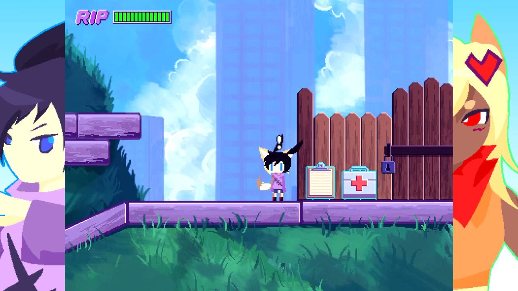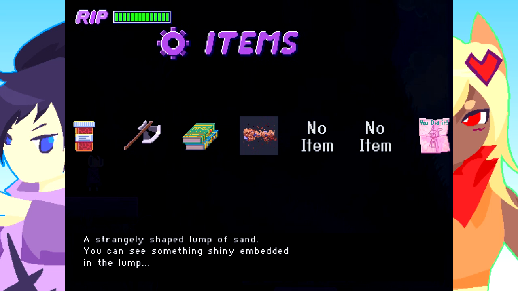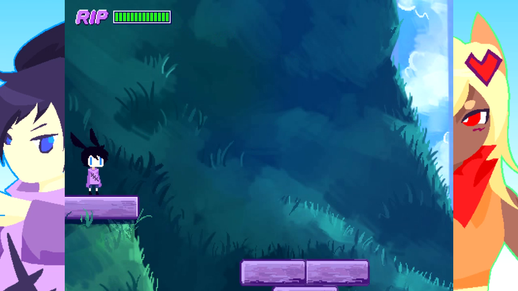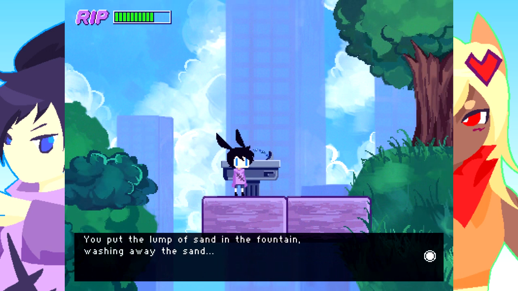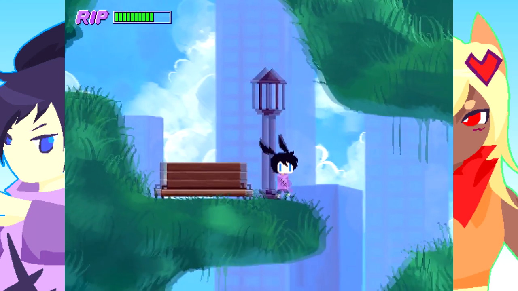Well, no, I didn't. See a strangely shaped lump of sand. You can see something shiny embedded in the lump. Well, clean it. It's just sand. You put the lump of sand in the fountain, washing away the sand. Got the small key. Alright, we're doing this ourselves, Risa.